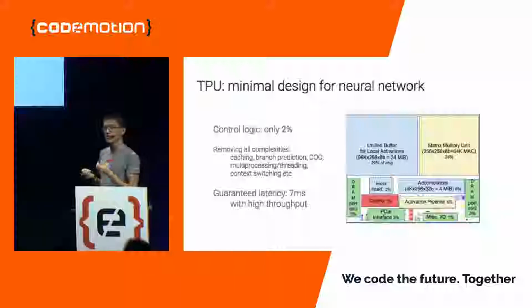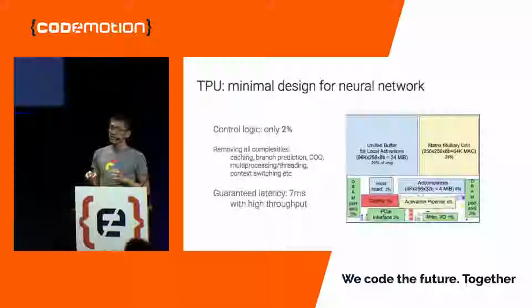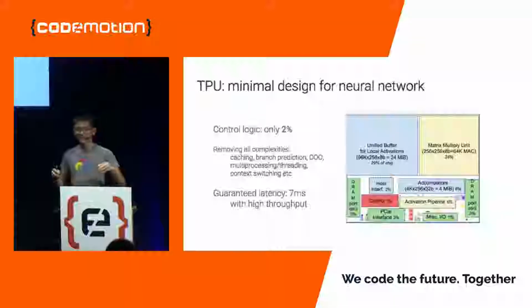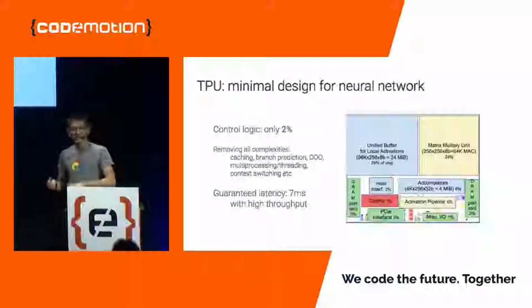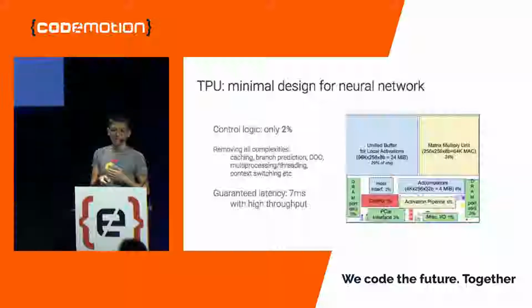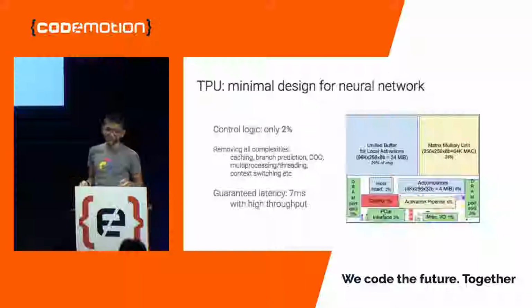You'll notice the control logic only takes up 2% of the TPU. Much of the space is used for the matrix multiply, and then the activation function that comes after the matrix multiply. It's basically half the chip. Everything else is just getting the data in, pushing it out, various miscellaneous operations. And because of that, there's a guaranteed latency of 7 milliseconds, which I think is pretty good.